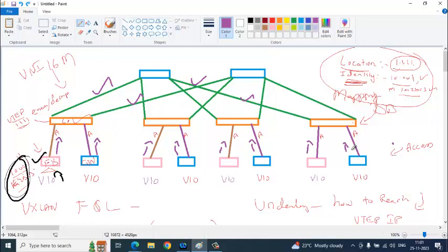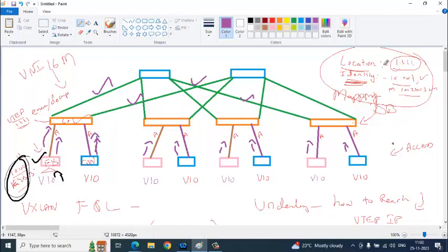With the route distinguisher, I can say this MAC address and IP address that I'm learning is of Federal Bank. This MAC address and IP address that I'm learning is of Central Bank of Nigeria. For CBN, I have a separate control plane. For FB, I have a separate control plane, separate virtual router, isolated routing domains.